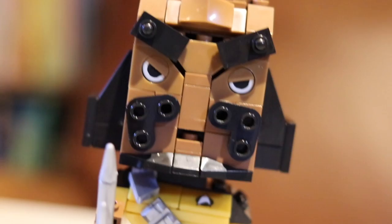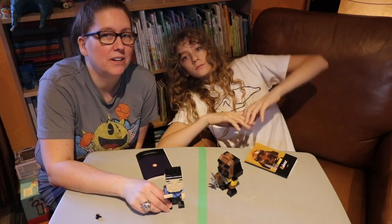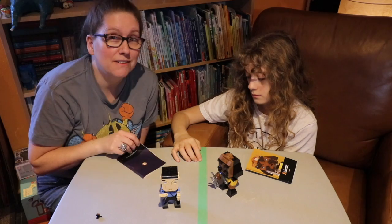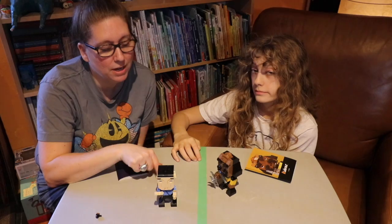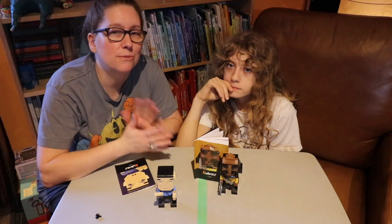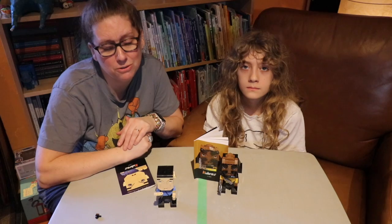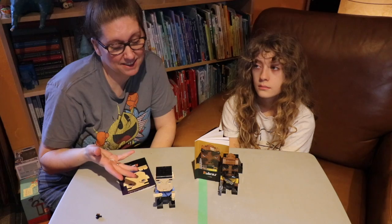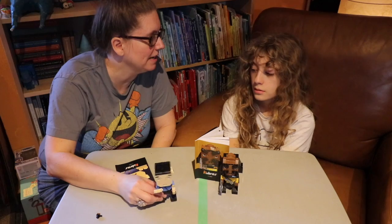These are great. I think they're going to find a place on one of the shelves here. It would be cool if we could find the Picard and just make that Star Trek set. That was a kind of a fast build competition between MTK and myself building the two — the Spock and the Worf. The instructions are pretty straightforward. Compared to Lego, some pieces were a little trickier to fit together, but you've probably encountered that with some Lego pieces too. On Tuesdays we talk about toys and collectibles and this is kind of a hybrid of both — a little bit of a collectible, a little bit of a toy, though I don't think either of us will be playing with them anytime soon.